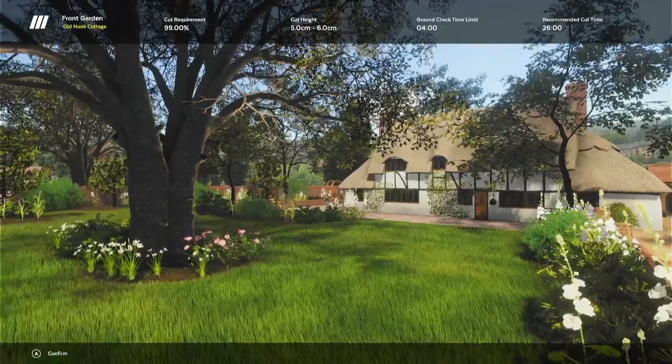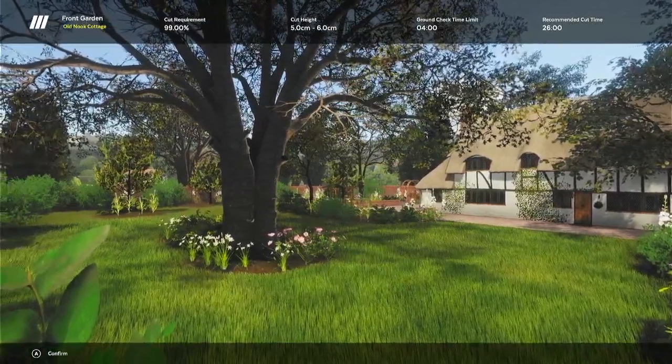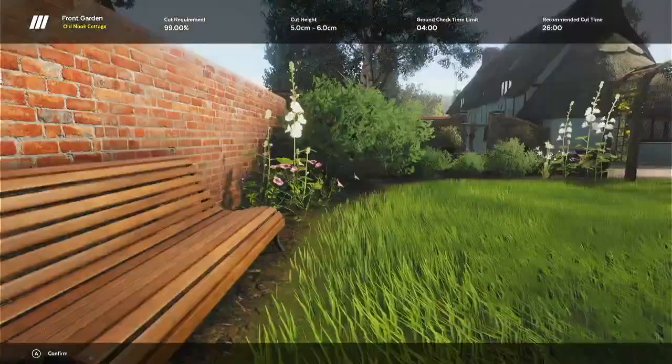Ground check time limit 4 minutes. So we're going to have to ground check it. We're going to need 5 centimetres to 6 centimetres cut height, and 99% cut. Alright. I'll give it a go.